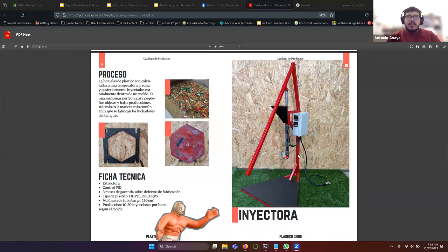This PID control unit will be around $50 here in Mexico, with the resistor. It looks a little frightening, like it's expensive, but it's not really that expensive. It's like $50 just the components, and then you just need to build the structure. It's very easy. You can find it anywhere to do this, I'm sure. So those are the two.